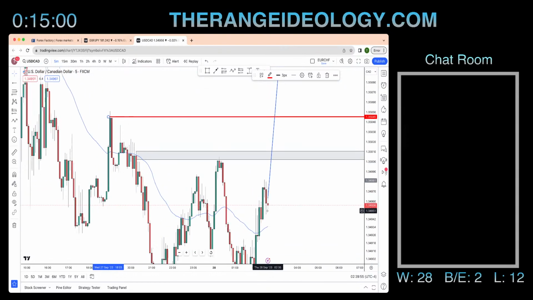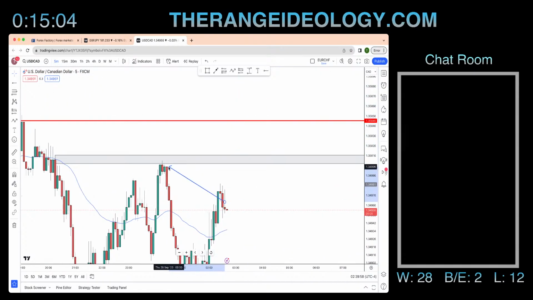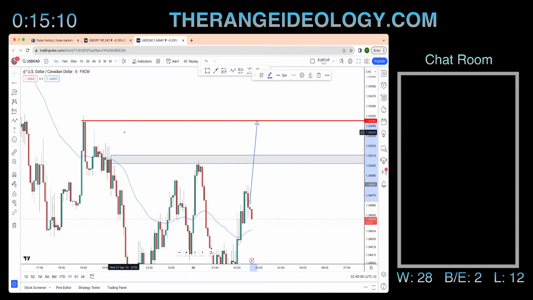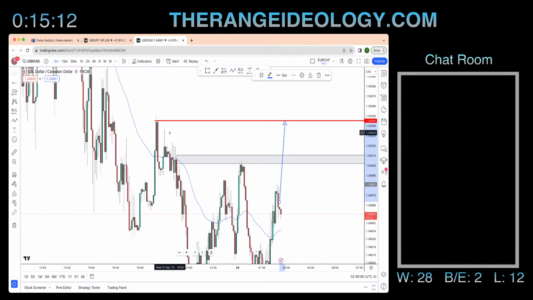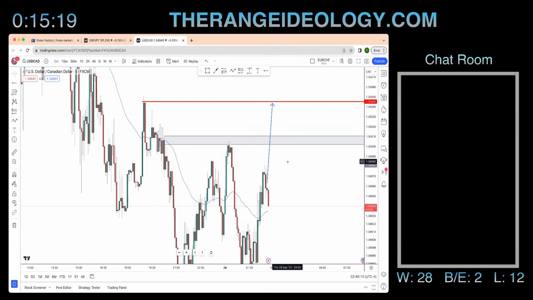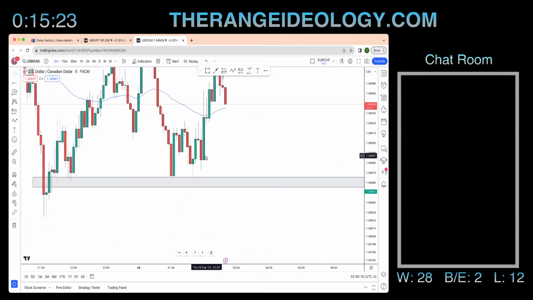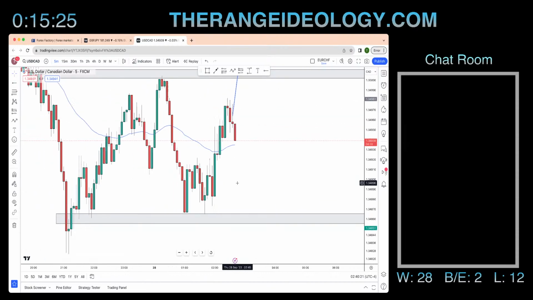So you can see now the confluences that would allow USD CAD to come back up is this non-wick candle, there's the 1 hour EMA, 15-minute, 30-minute EMA, and then there's also a non-wick candle slightly above the range right here at 135.40, right? So that's what I'll be looking for. The current candle has no wick, so it can definitely push back up. Again, there is a non-wick candle down here as well.